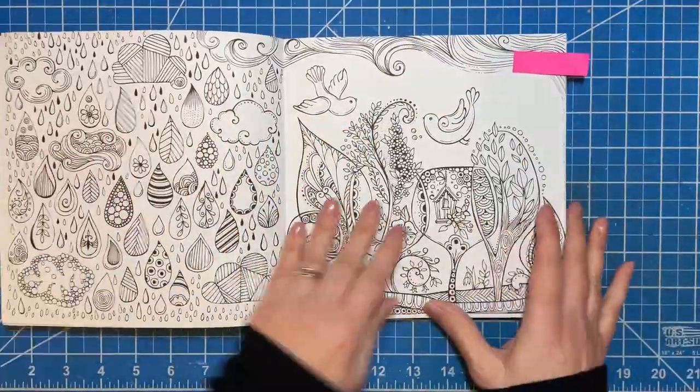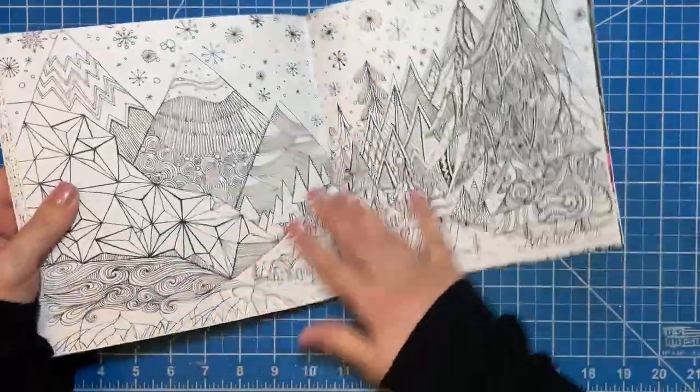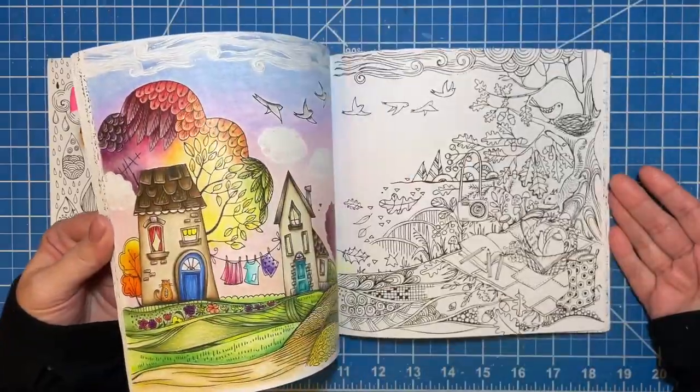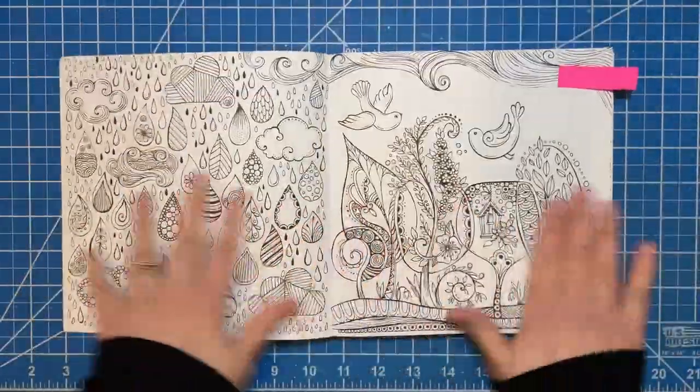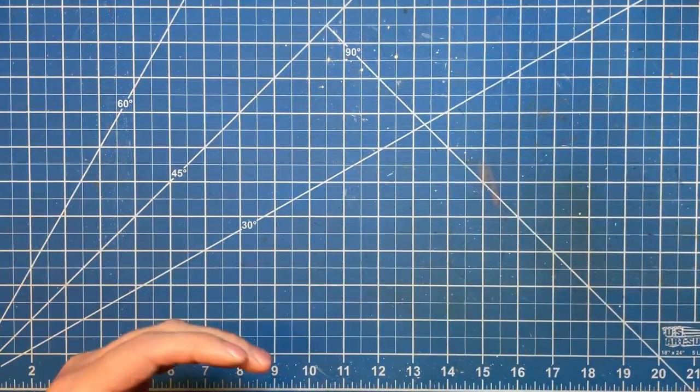But this book is full of trees. So, depending on what kind of trees you're going for, lots and lots of tree pictures. But yeah, I thought that one would be really cute. So that's a possibility that I will work on today.